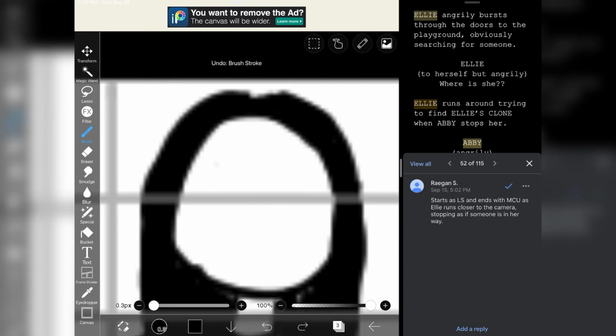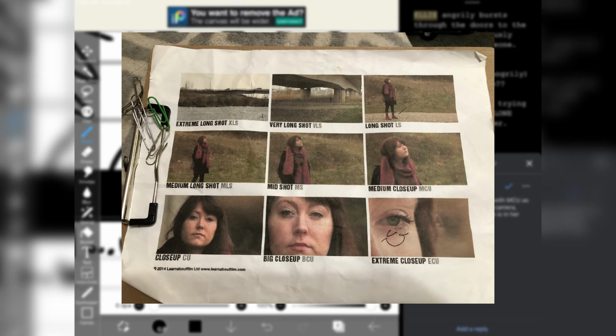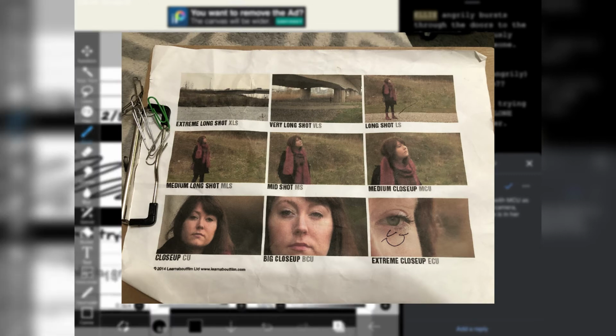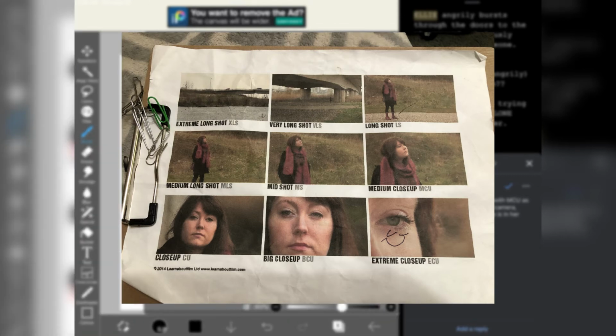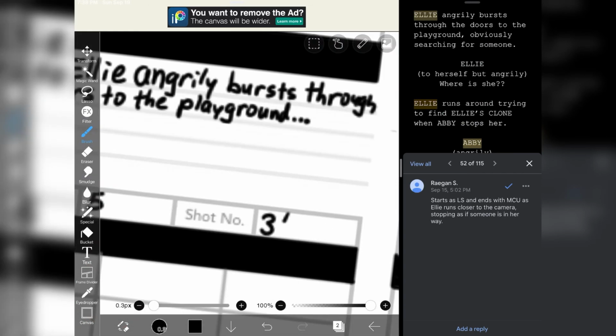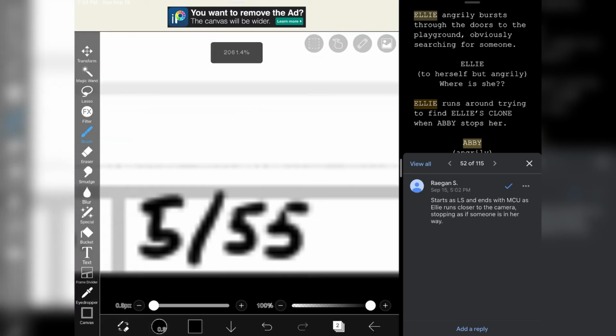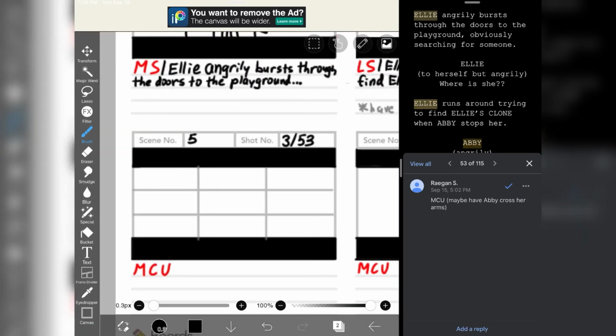What I use to label each shot, like the LS and MCU you see here on the screen, I use this picture to basically go off of, and I usually draw it wrong because this is a 16:9 format, and I usually do my storyboards in a 2.39:1 format, so I usually end up making my drawings way too small, and I usually have to say camera closer.